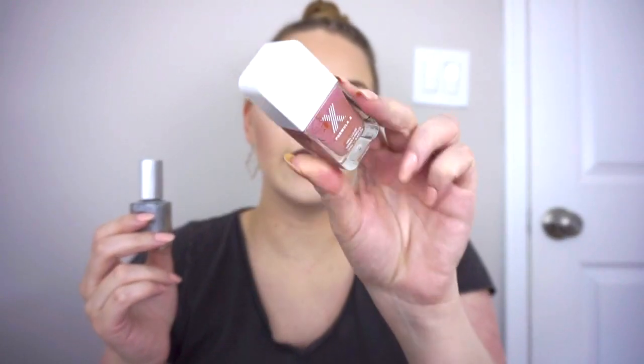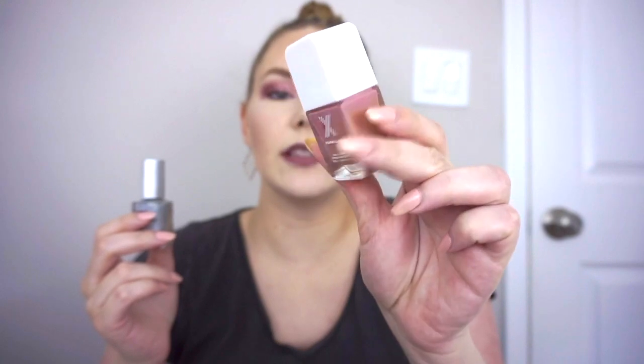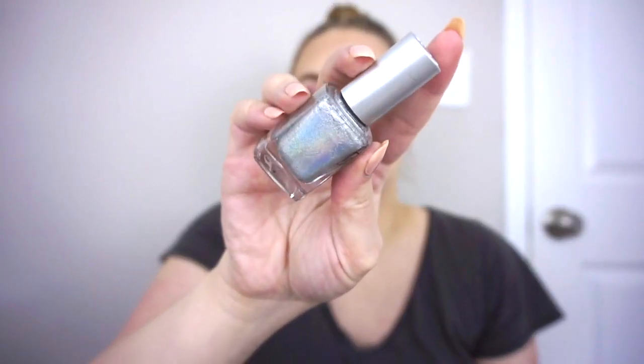The last two are keeps. This is Formula X in the shade Impeccable — it's settled a little bit funny, and it's similar to the OPI one and the Pale Polish shades. I'm okay with that for now and I do want to hang on to it. And then I have Color Club Harp on It, which is the best silver holographic nail polish on the market. I knew I was keeping this one for sure, but I'm happy I was able to get some use out of it. So I am keeping three polishes and decluttering four, which feels great.